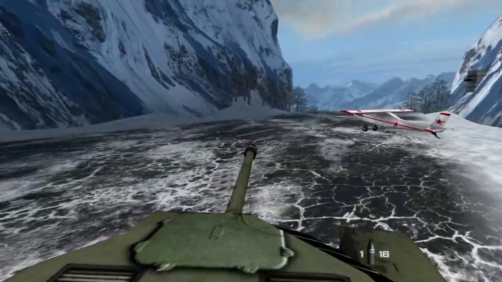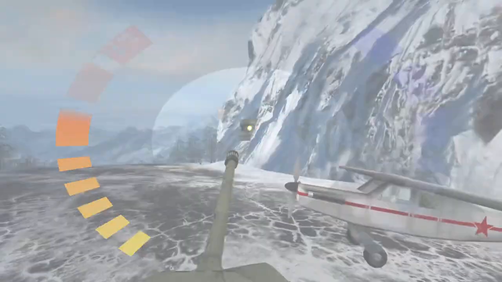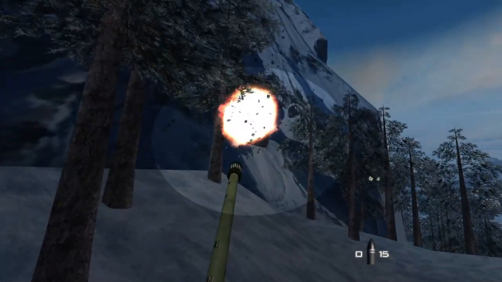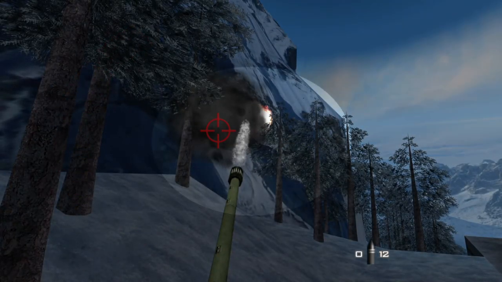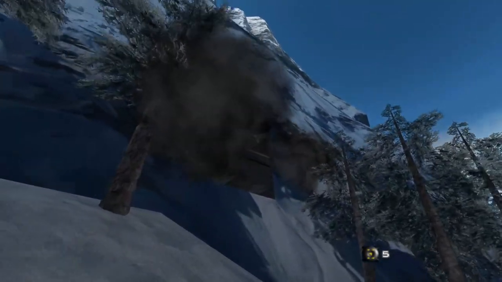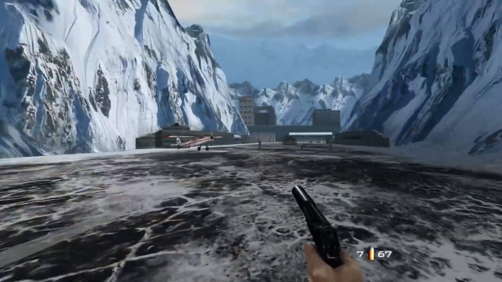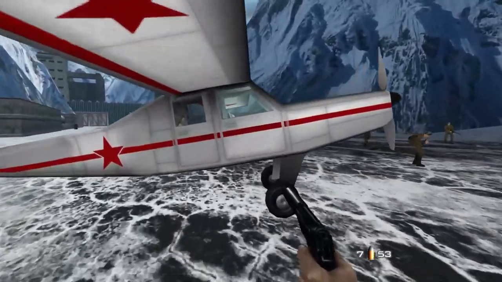Alright, there are two more gun turrets that I have to take out. Oops. Come on. Oh no, I'm getting trashed out here. Get this. I am pretty terrible at this. Okay, grab my mine. A little higher. Come on. I got it. I got it. In the plane.